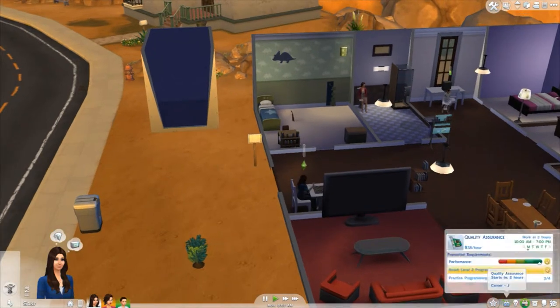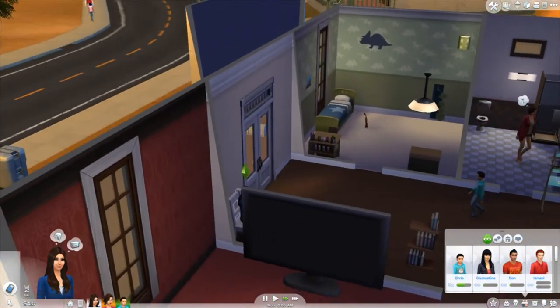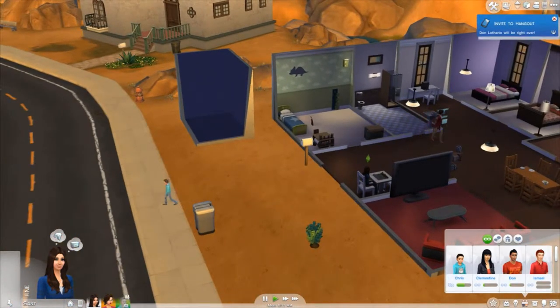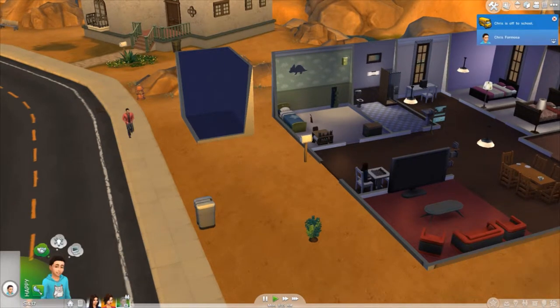Yes, let's go ahead and call Dawn. It's 8 in the morning and he's fully awake. Invite to hang out in current lot. Come over, Dawn, you know you want to. Yes, okay. Fantastic. Is he going to go to school? Yes, he is. Okay, there's Dawn.